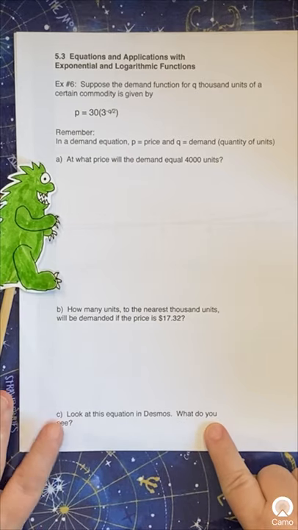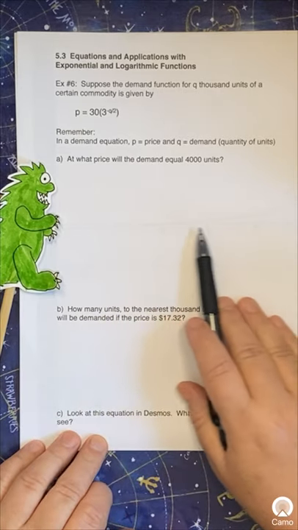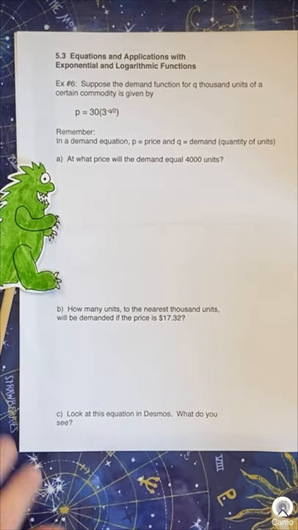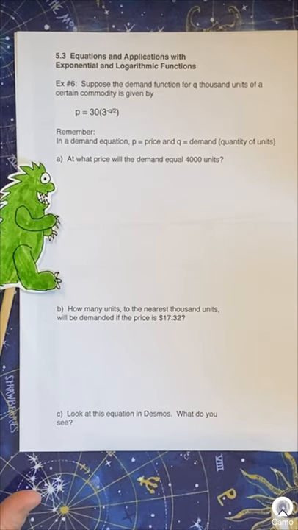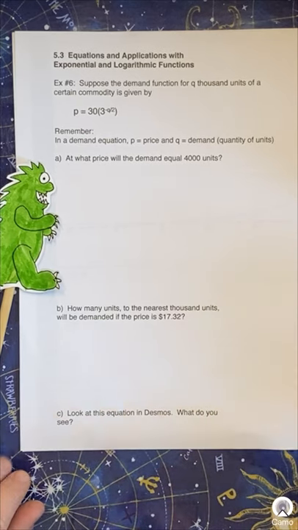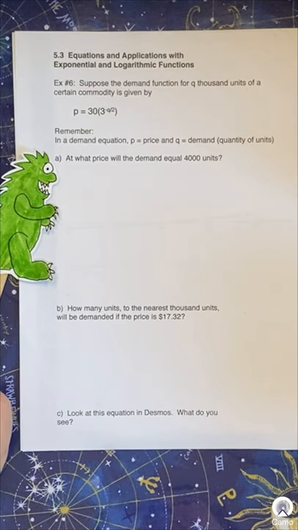I did want to remind you when we're talking about a demand equation, it's the relationship between price and quantity from a consumer's perspective, not the supplier's, not the person who owns the store or is selling the commodities. As the price starts to fall, usually in a normal good, the demand goes up. And as the price goes up, the demand falls. If it's more expensive, you're going to buy less of it. If it's less expensive, you're going to buy more of it. Remember to breathe. And if you feel yourself spinning or blanking, just take a break. Bring snacks, bring stuffed animals, bring support creatures or monsters as you'd like. And let's go ahead and approach this problem.